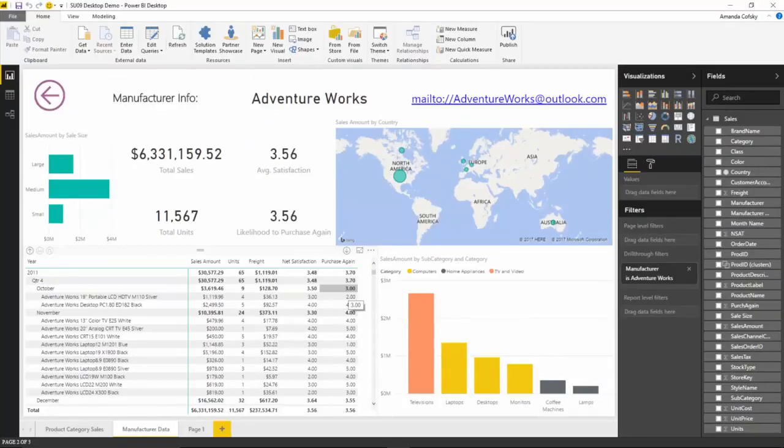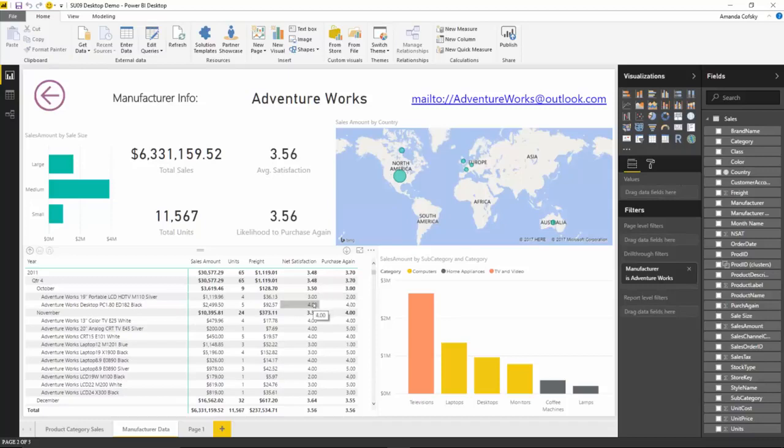So drill through is all around letting the consumers of your reports drill into additional levels of detail when they want to. So I'm going to actually demonstrate, I'm going to be a little different this time than normal, and I'm going to demonstrate this feature before I actually show you how to create it, just so that everyone can really understand how this feature is meant to be used.